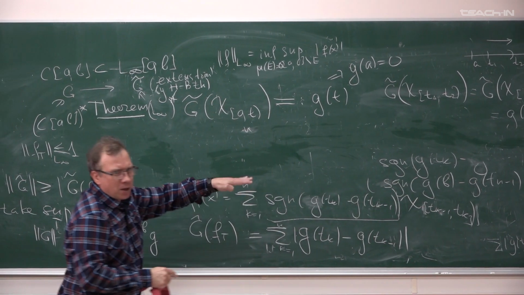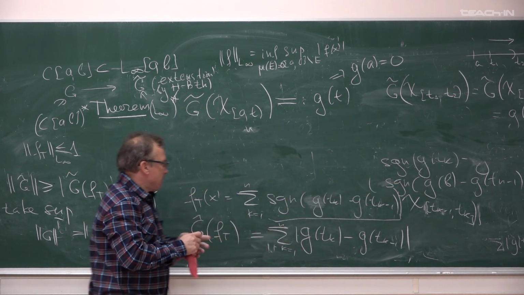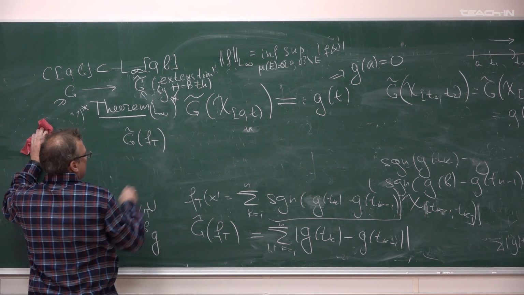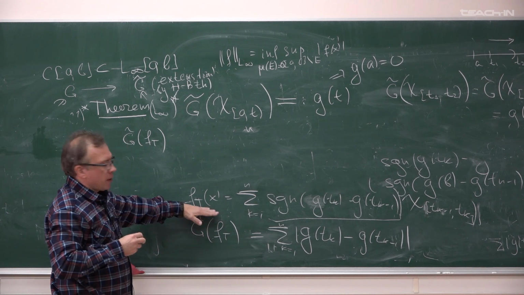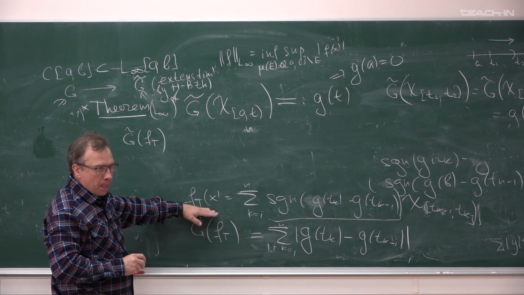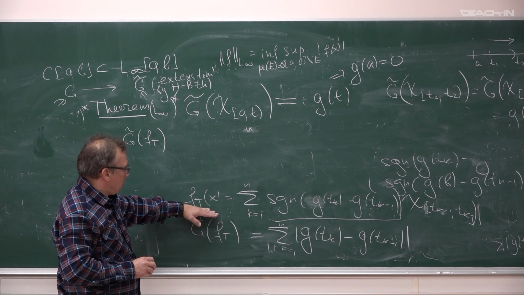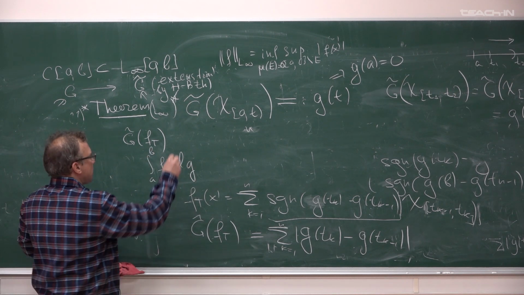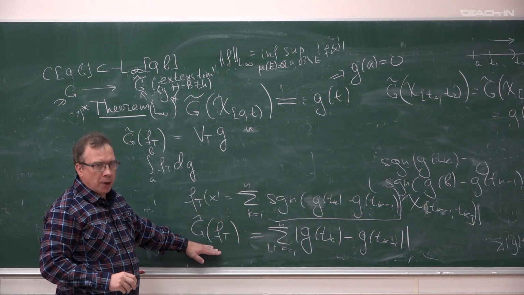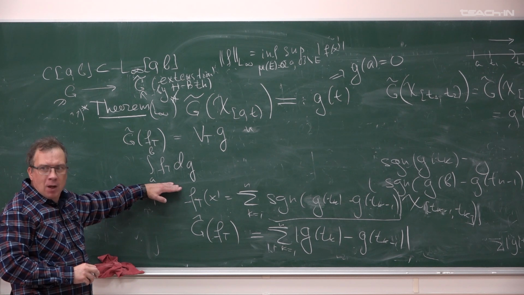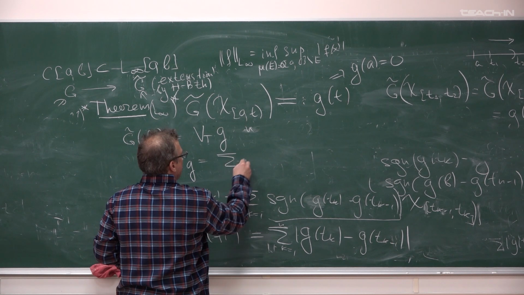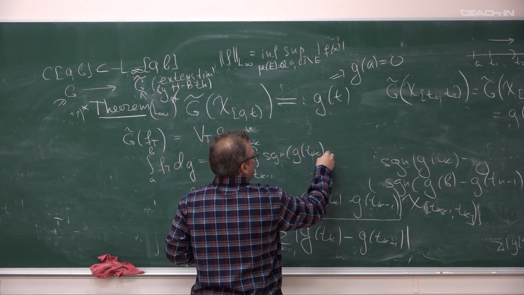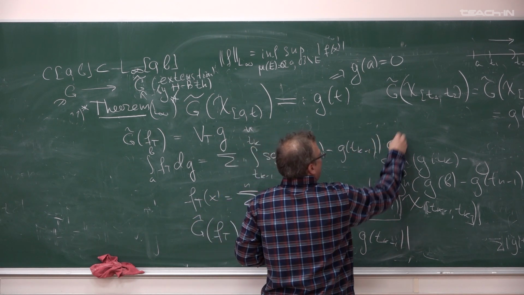this is maybe some reminder of the definition of the function f, yes? What we know is that g of f t is here. And let's consider this integral. We know that this is the variation over t of the function g, yes? Here we calculate it. And now calculate this. It is the sum of integrals from tk minus 1 to tk of signum g tk minus g tk minus 1, multiplied by dg, the differential.